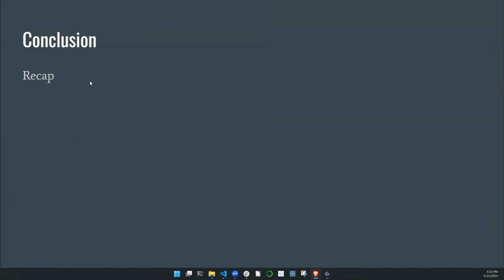Conclusion. So we've looked at how ArrayList works within the Java collections framework, their methods, and some practical examples. I encourage you all to experiment with ArrayList if you're not already familiar with it.